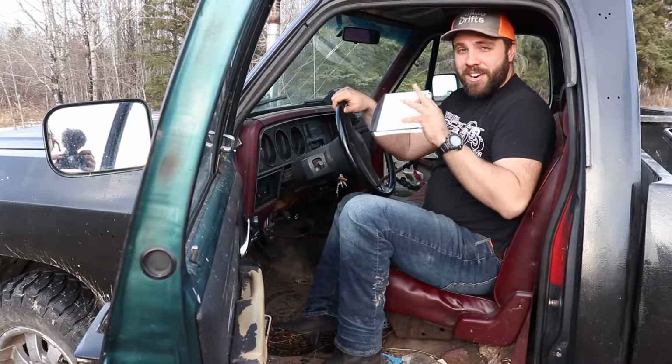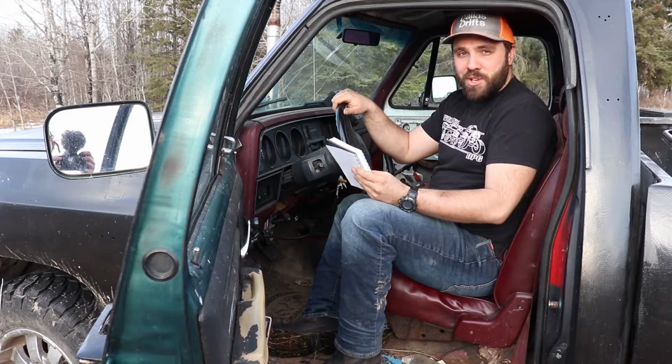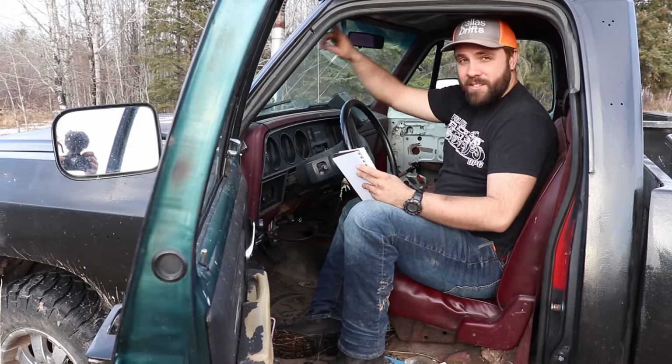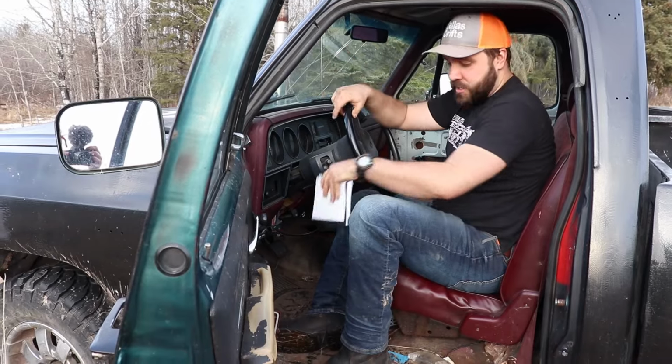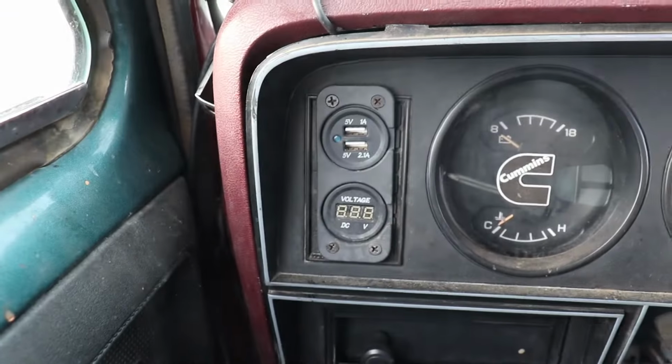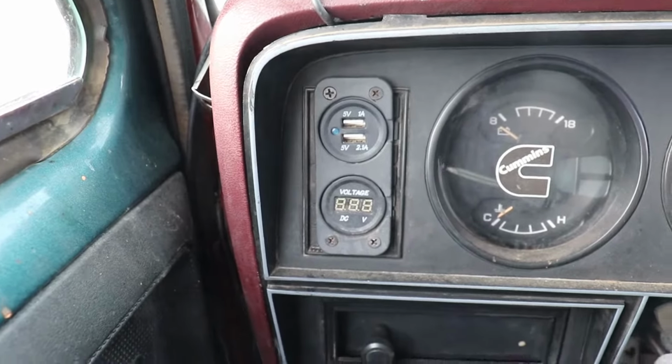One problem I've seen on every first gen I've ever owned, or any of my friends that have them, is that the windshields and all the seals and everything leak water when it rains and it starts to take out the floor. Another thing I've found on some of the trucks, but not all of the trucks, is the vents. Some of them don't have real vents, which sucks when it gets cold. I drive this at -40, and having heat only on the windshield and the feet was not great.